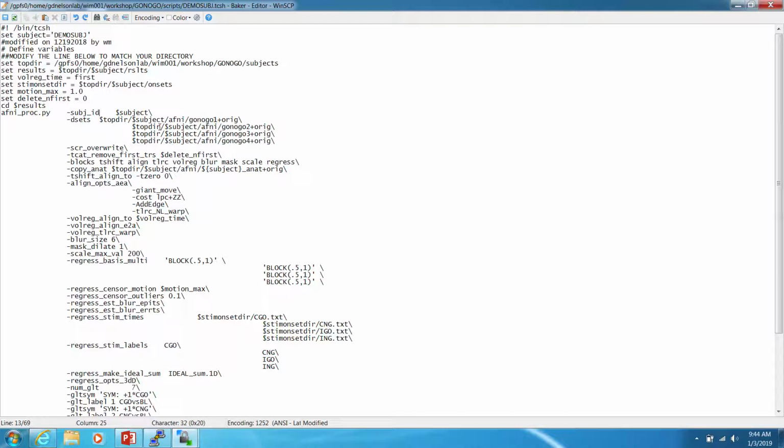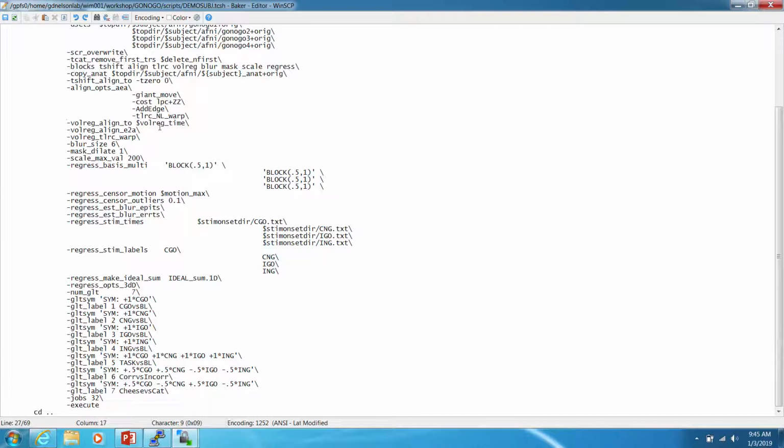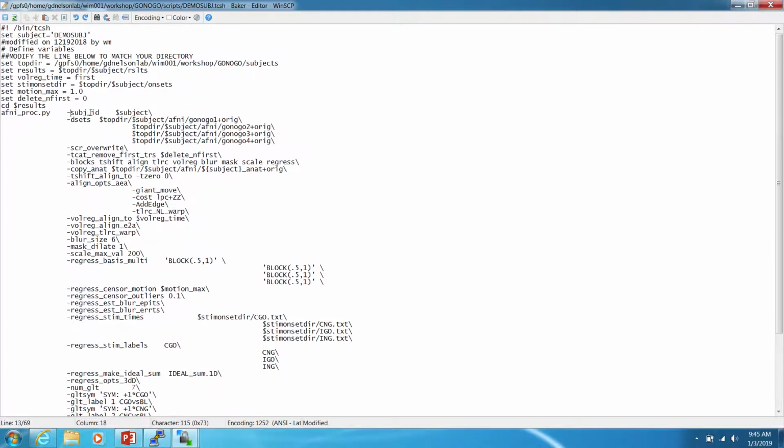So there's a couple of things that it expects at the very beginning. This first option is subj ID, and that tells it what the ID number of the subject you're using is. And this is important because this is what it uses to name everything, name all the files afterwards, and some of the folders. And so it should correspond to your subject's ID for everything to be readable and easily recognizable. So that's all that command does.